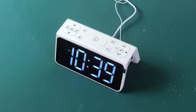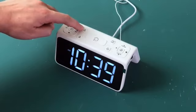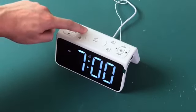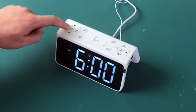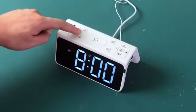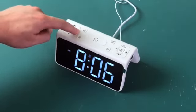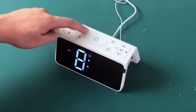To set the alarm, you would click either alarm 1 or alarm 2. Press and hold the alarm button. Press left or right to select the hour. Press alarm again to select the minute. Press again to select the alarm sound.